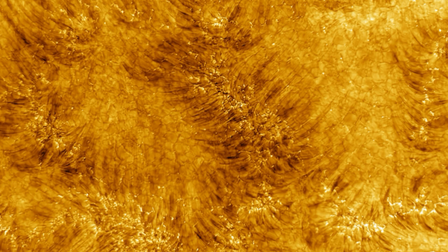DKIST is in a one-year transition period between construction and regular science operations, during which it is gathering select observations of the Sun amid instrument work and other final preparations. Bright hairs of fiery plasma can be seen in the image, flowing into the corona from a honeycomb-like pattern of pores. These blistering blobs are known as granules, and each is about 1,600 kilometers (994 miles) wide.